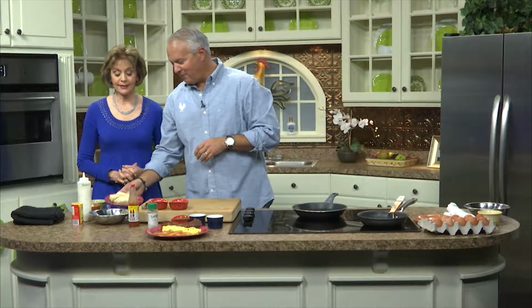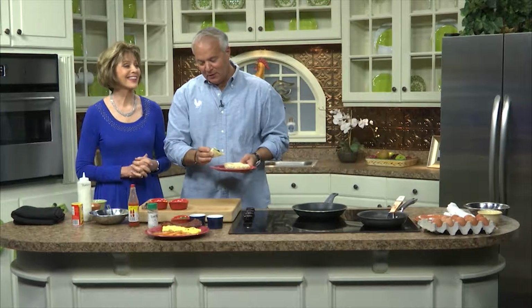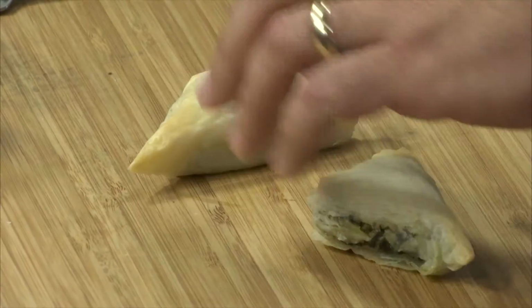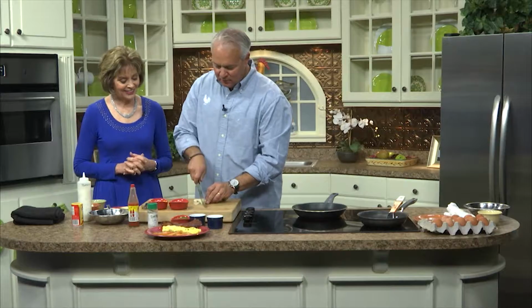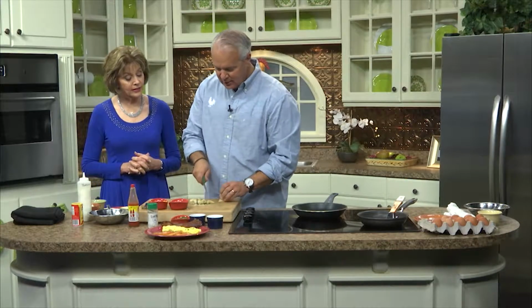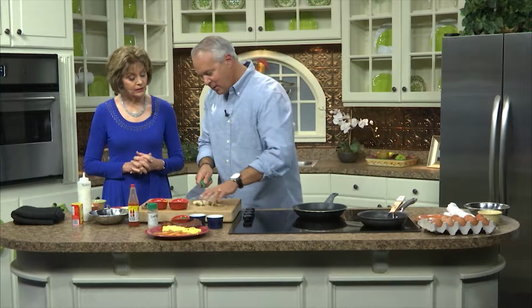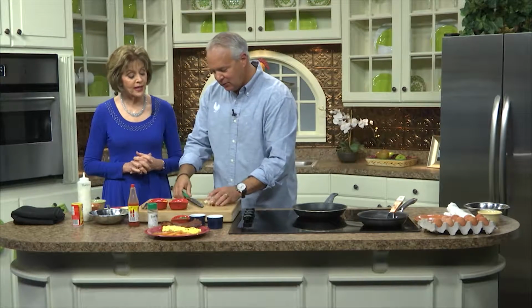The night before we had some party, and these are little Greek spinach and phyllo pastries, and I'm going to try to pronounce it. Spanakopita. Something like that. Very good. They're wonderful little hors d'oeuvres. I had some of those left over, and I'm going to go ahead and chop those up. What's nice is you get the spinach, you get the phyllo, and you also get the feta cheese that's in there.